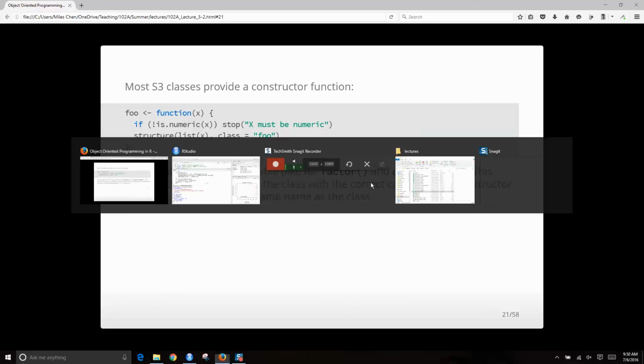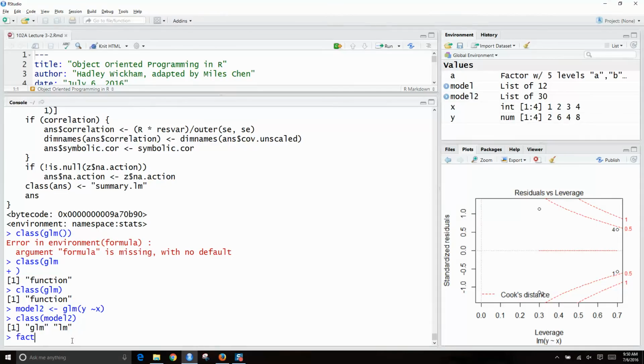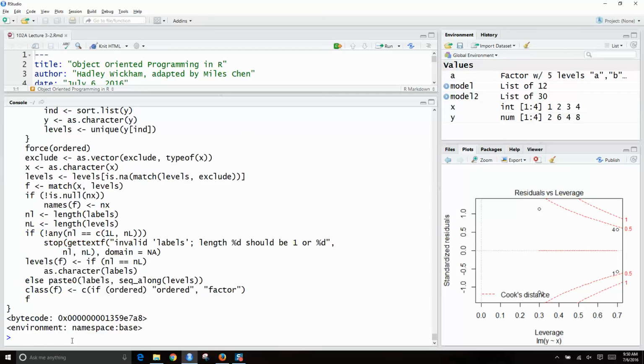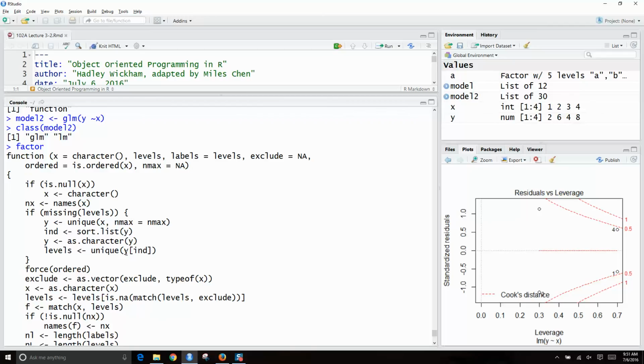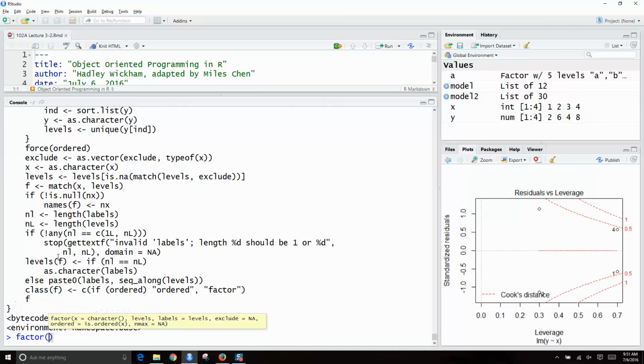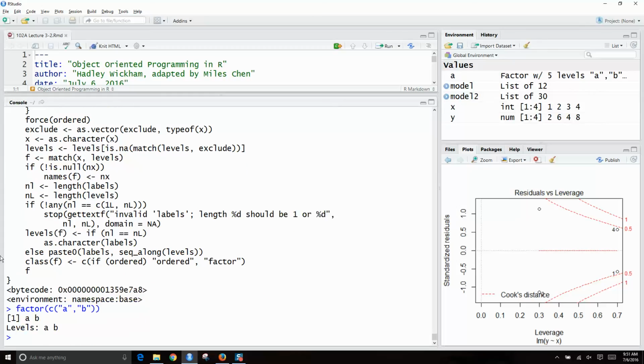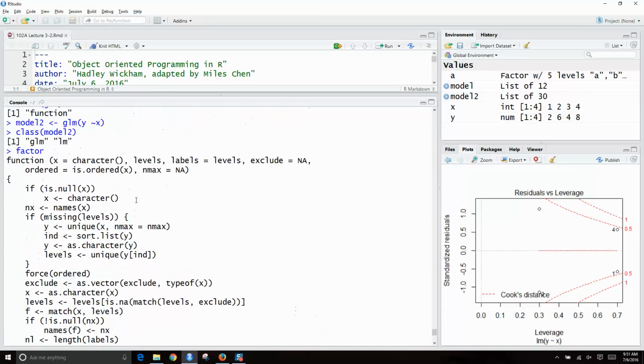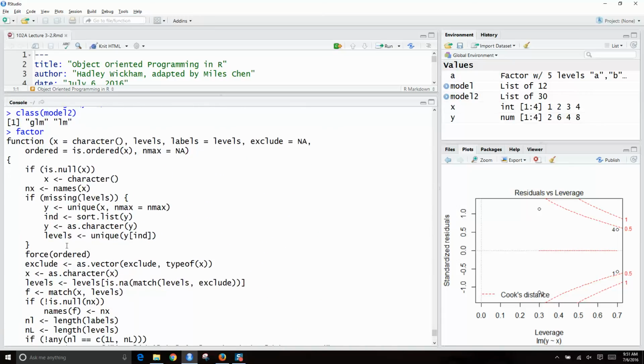So for example, if we looked at the internal code for factor, this is the constructor function. If I do factor of A and B, it creates a factor of A and B with levels A and B. Basically, this is how it's creating the factor.